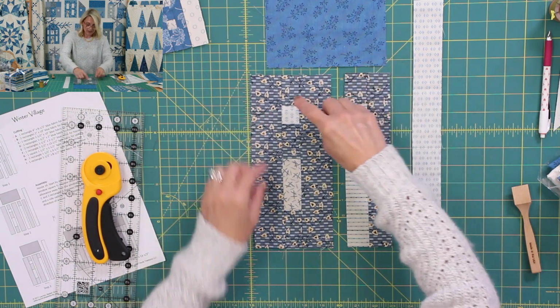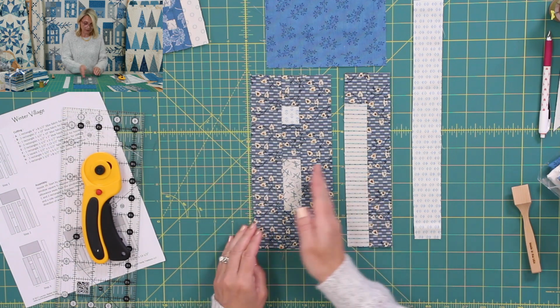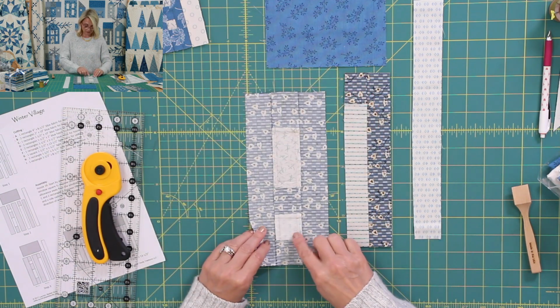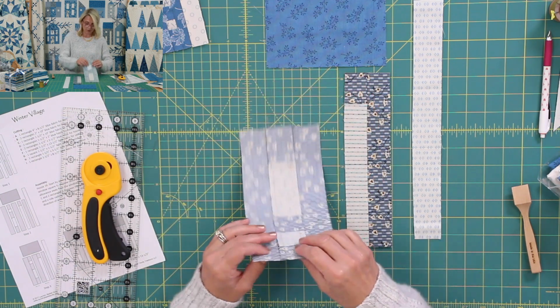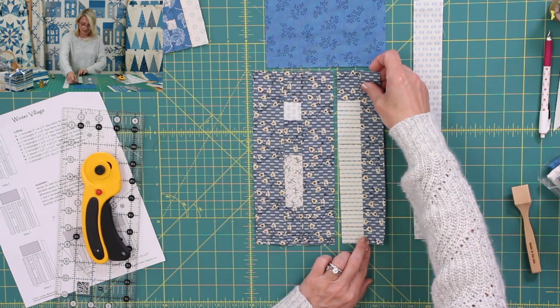So look at it. I sewed it all together. Then I sew a strip on the right, strip on the left, pressed it open. Look at that. Seam allowance, push towards the blue. Wonderful. Everything looks great. And right there, I have my door.